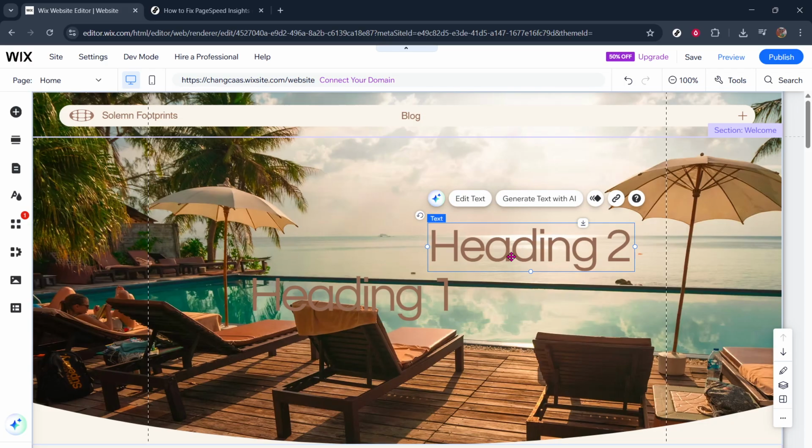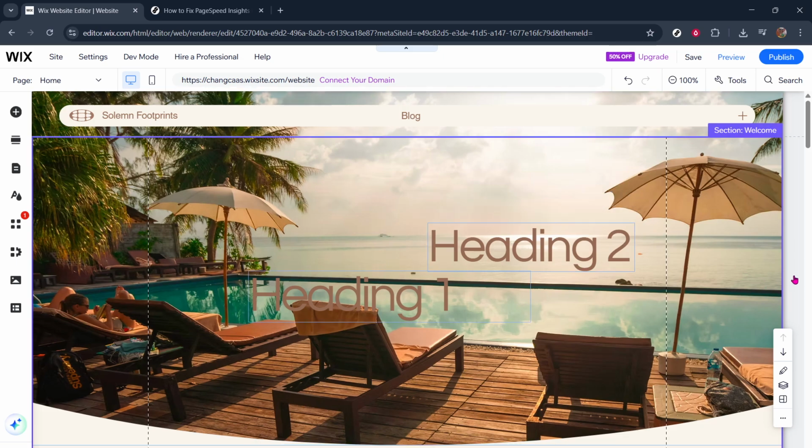And there you have it. By simply understanding how to toggle between pixels and viewport units and adjusting your headers or any element type, you're positioning yourself ahead in the web design game. Spend some time in the editor practicing these adjustments, as having this capability in your toolkit will vastly improve the versatility and responsiveness of your Wix website.